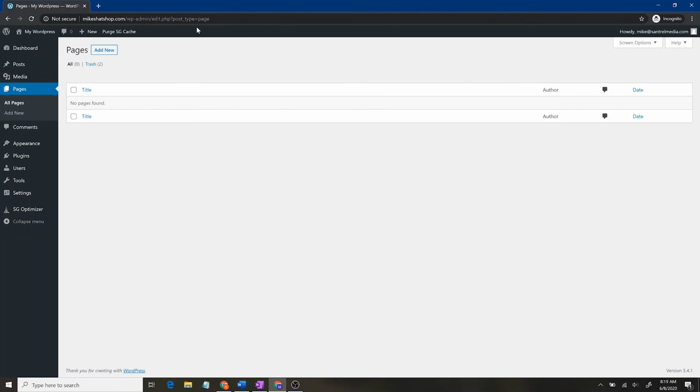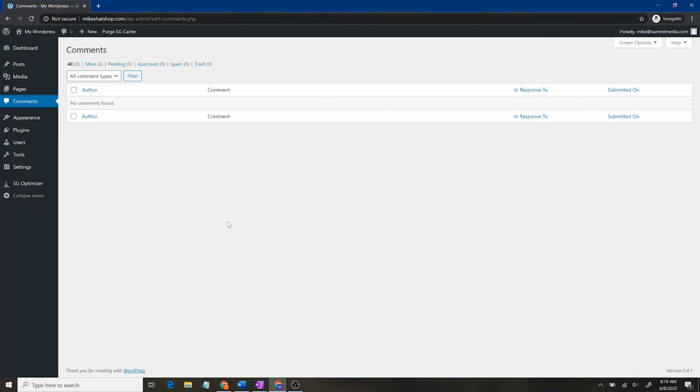Then pages will be essentially everything on your website that is going to be staying long term. So maybe an About Us page, home page, stuff like that. It'll be showing up here. Right now we have no pages, of course, because we just started this website. You'll see the comments when people comment on your articles. If you have comments enabled, they'll show up here and you can approve them or you can reject them. Sometimes there are spam comments out there, so it's important to get a spam filter plugin.